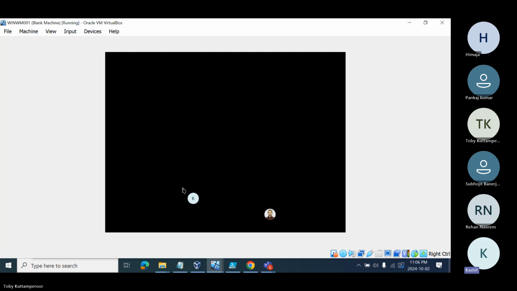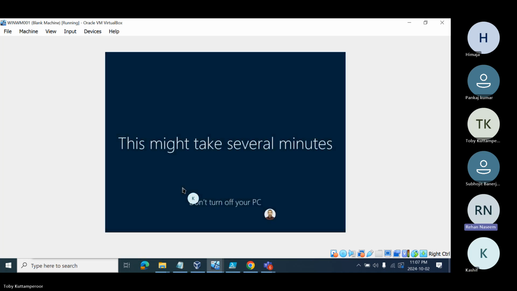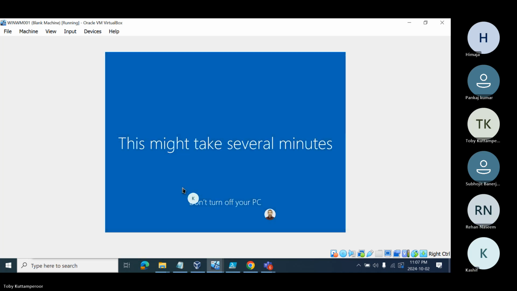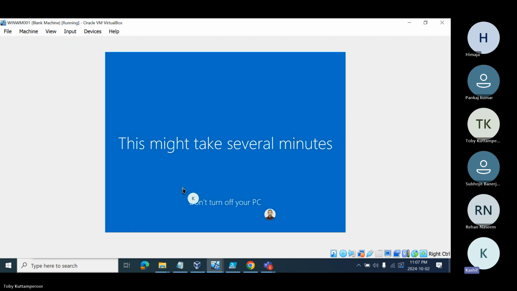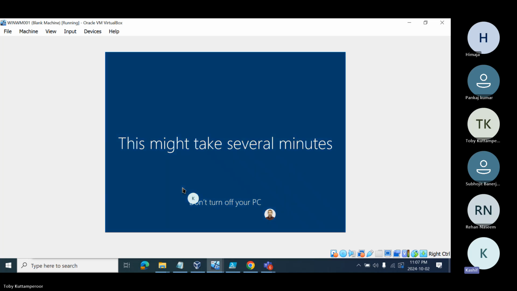Okay. But generally, when we retire the device, it goes back to the previous account. Okay. One more thing. Wait a minute. We never logged in with the admin account on that machine. Never. Yes. So when we never log in with the admin account before, the local admin accounts will never show up. So actually there was no issue. I thought it was logged in. We used the admin account before.